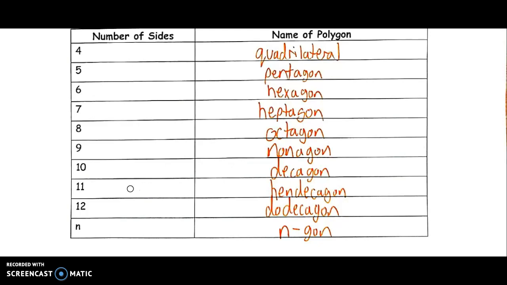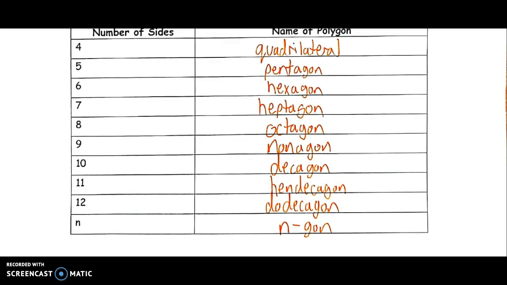You could always just say, notice how for n we have just an n-gon. Also, if we say 11-gon, I'll know what you're talking about for an 11-sided shape. 12, there is a name for a 12-sided shape called a dodecagon. You might see that term used in your notes though, instead of just saying 12-gon.